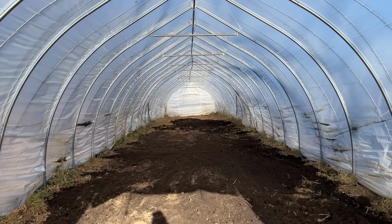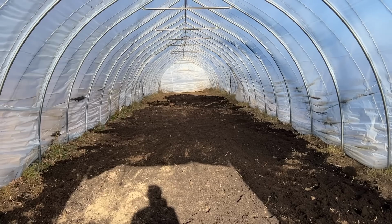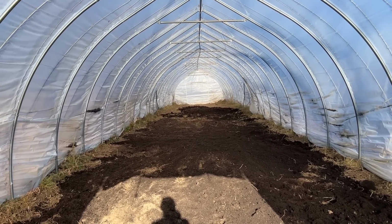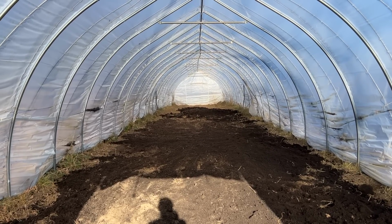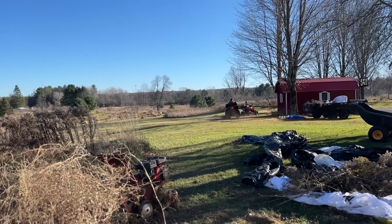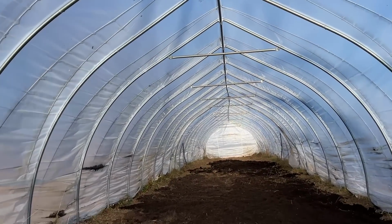Okay, so what I did was I put the sides down, and now I'm going to water everything. And then I think tomorrow is also going to be a nice day. I'm going to probably put the beds in by hand. We're having a bit of an issue with the new bed maker that we got, and I'm running out of time to plant. So, sorry, it's getting loud. We got four-wheelers going crazy. So Brad and Axel are riding.